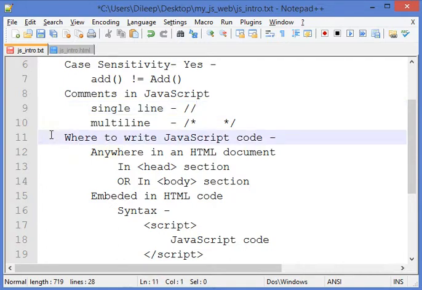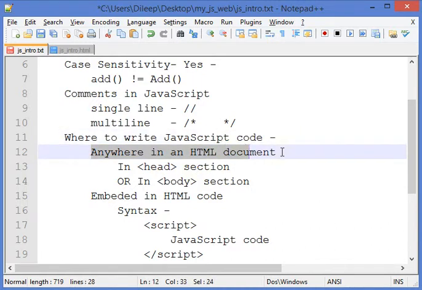Now the next question is where to write the JavaScript code. If you have seen my previous video lectures on HTML and then CSS, we have seen where we can write the CSS code, right? There were many methods. Similarly, the question is where we should write the JavaScript code. The answer is anywhere in an HTML document.